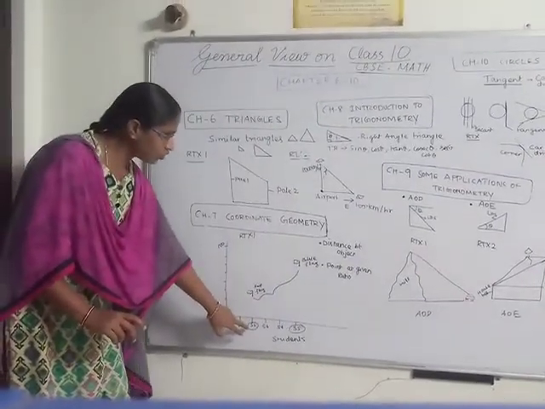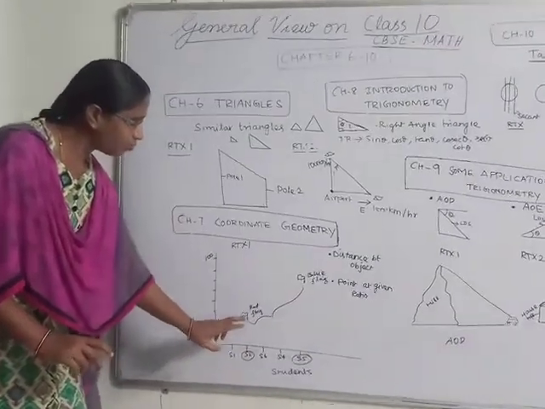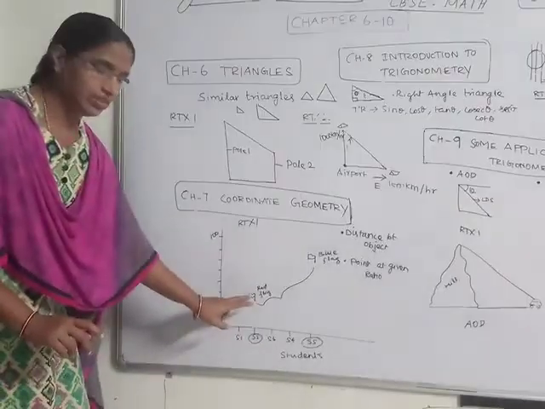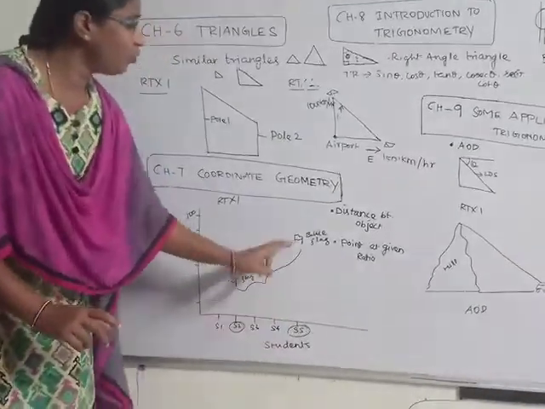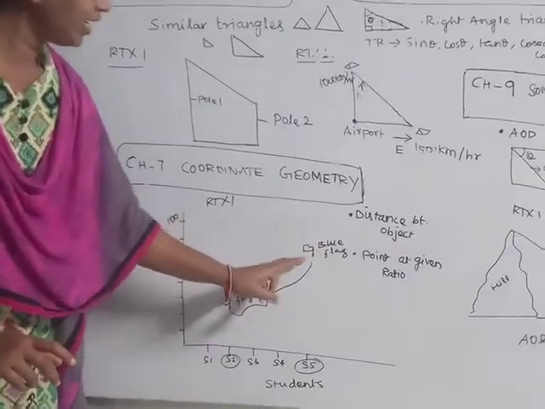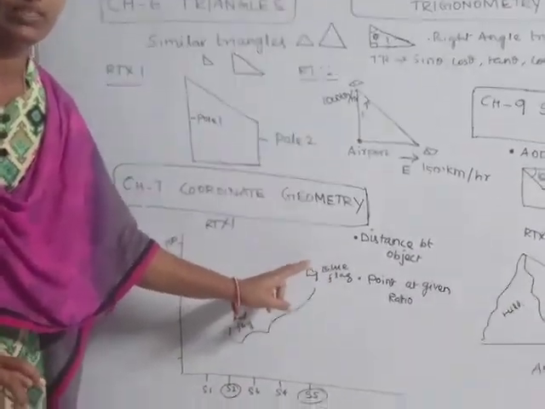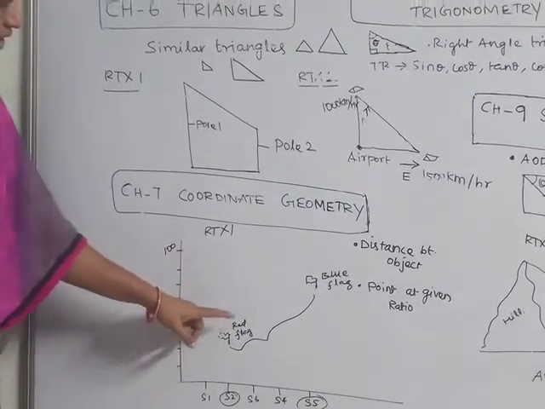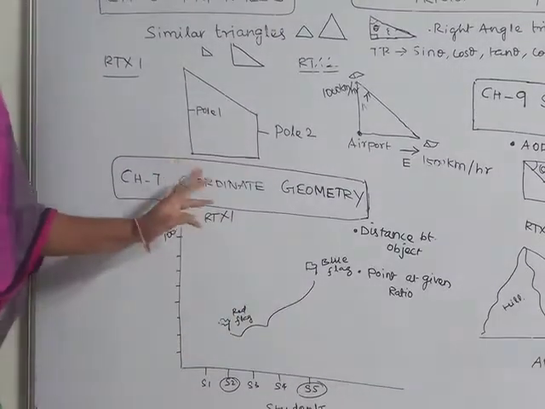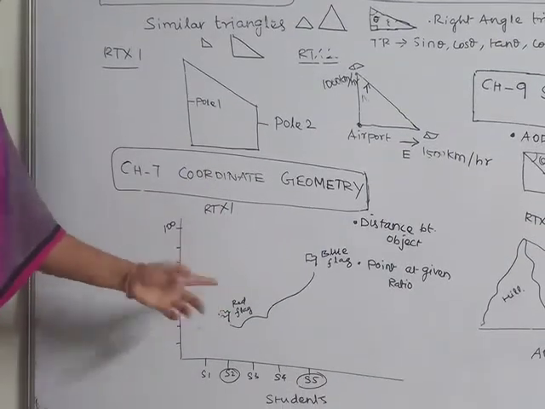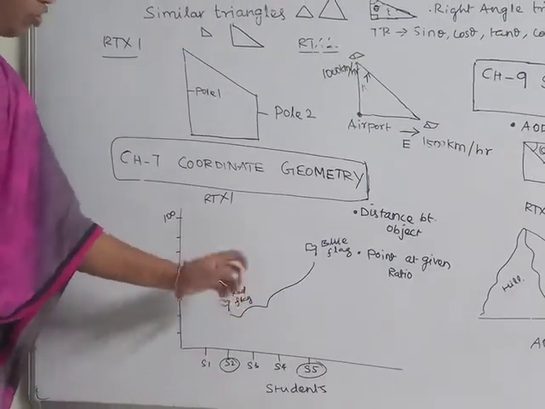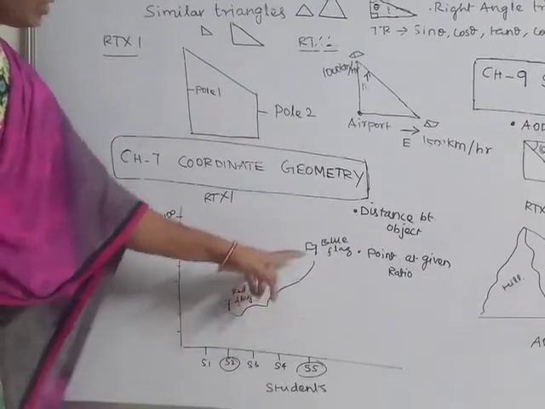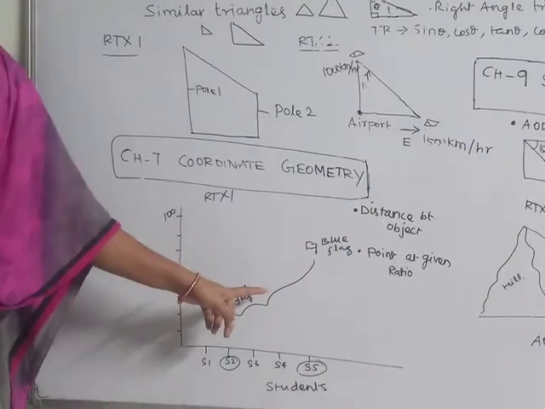So the second student posted the red flag at 1/3 of the distance. And the fifth student posted the blue flag at 3/4 of the distance. Then if you want to find the distance between the flags, you can find it by using this concept. And one more student wants to place a flag in the middle of the distance, that also you can find.